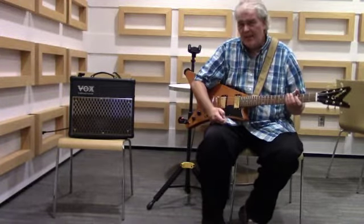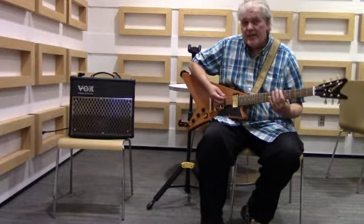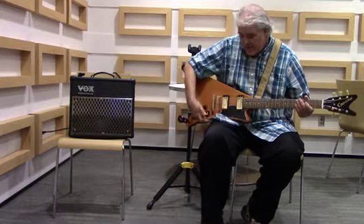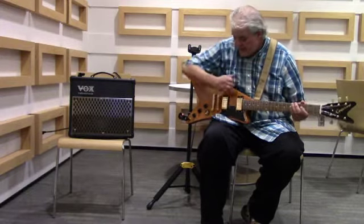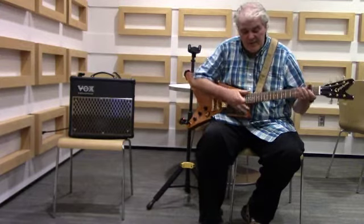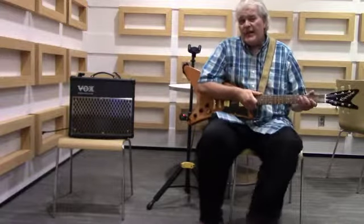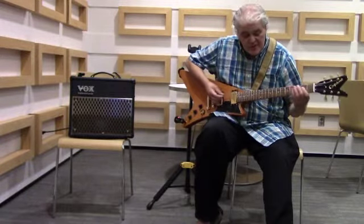Most of the things that I like are PRS style or something in that vein, and they feel very comfortable. So even though it sits really nice on my leg, and even though it does have an armrest here, I feel like I've got a good connection with it. I still feel like I'm struggling with it, kind of moving back and forth when I'm seated. But that's okay, it's just a matter of getting used to it.